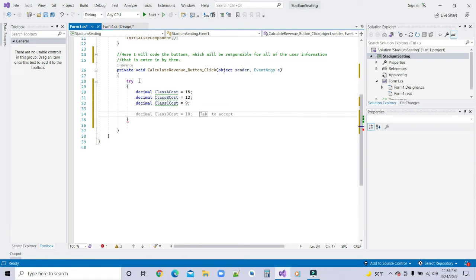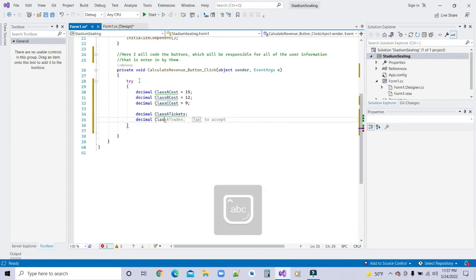Next, we're going to say decimal classA_tickets, then semicolon. Then we do the same for B. Then we do the same for C.